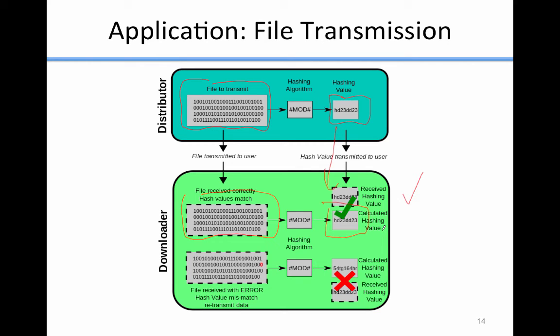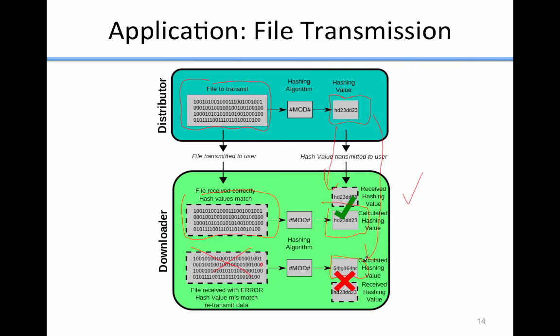That means I have the exact same file because the hashes match, and the hash is derived from the data. If I had a bit error, if even 1 bit is different between the file that the distributor hashed and the file that I hash, then the hash value will be different. In fact, it'll be very, very different if only 1 bit is different. So hashes are really good for that. If there's an error, so if, for example, I did a download, but something went wrong, when I compute the hash, I'll get a different value than the one that I downloaded from the distributor. So that's one useful thing for using hashes for file transmission.